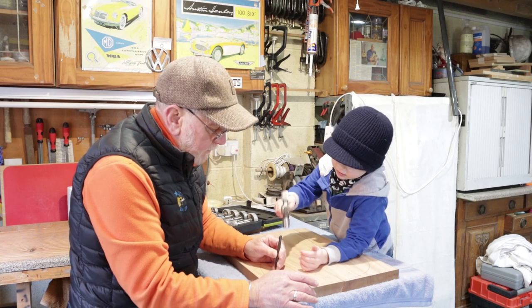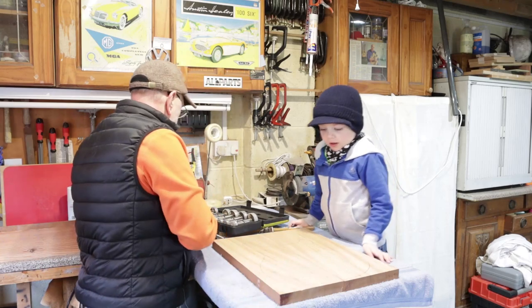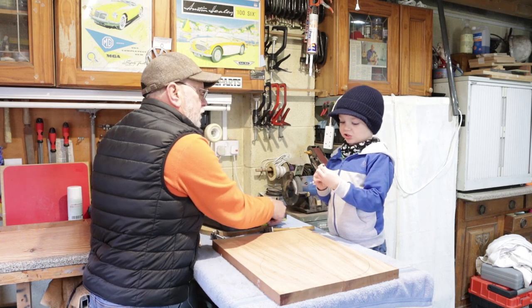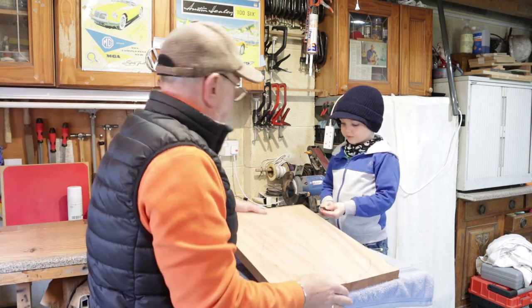Twice. That was four. Right. I'm doing that so you can see how the, what's that called? What's it called? Scratcher. No, well, we do use it for scratching, yes, I know. It's called a center punch. Hold the drills there.